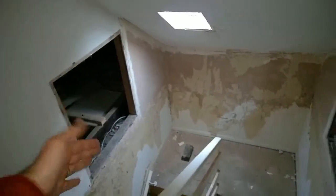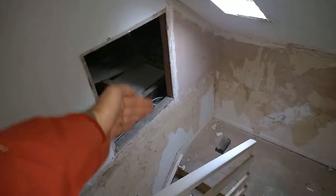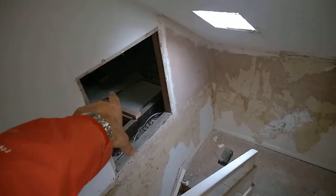Video update from the top floor. First fix electrics have been done on all the existing flats we're working on now, in preparation ready for plastering. At the top of the stairs, all this will be stripped off and plastered, and that will be boxed over. There's a loft hatch in there - that will be made good and completely plastered over. That loft hatch gets you into the void where all the services for downstairs are. This will be a removable hatch, and this is where all the services for this flat will be.